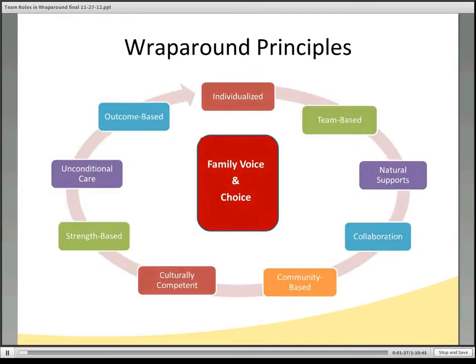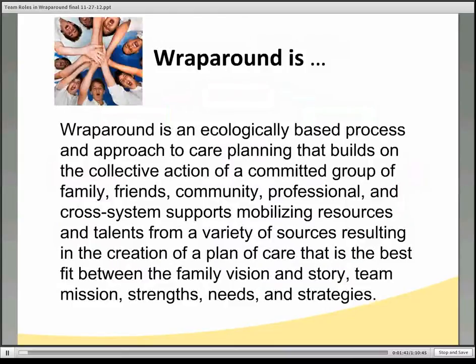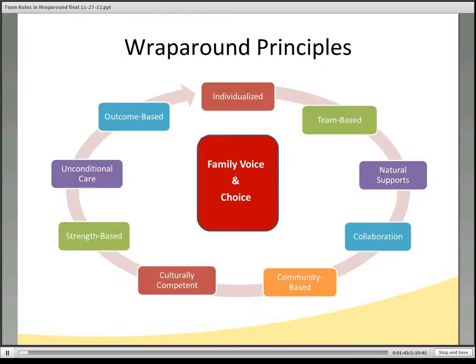It's also based on 10 wraparound principles, which Joanne and I are going to talk about together as we go through this, and I know that she wants to kick it off and talk about family voice and choice. When we talk about family voice and choice, you'll notice that in our little circle of principles, family voice and choice is in the middle. And that's because we feel that everything within Wraparound is based around the family and youth as they work together.